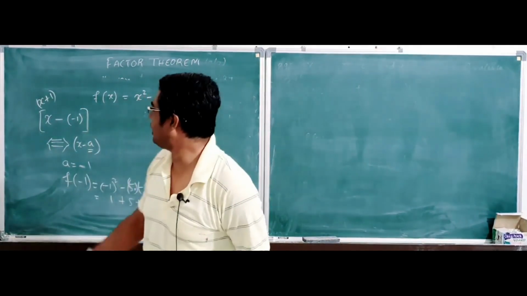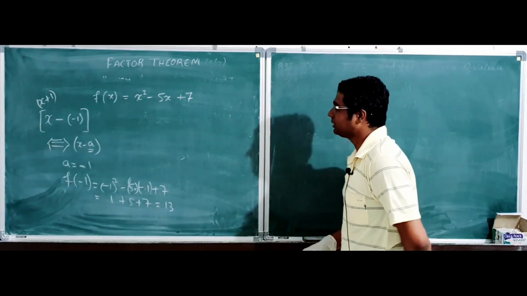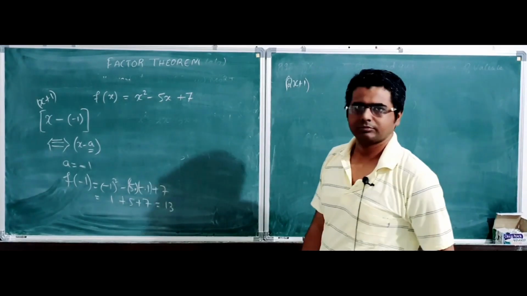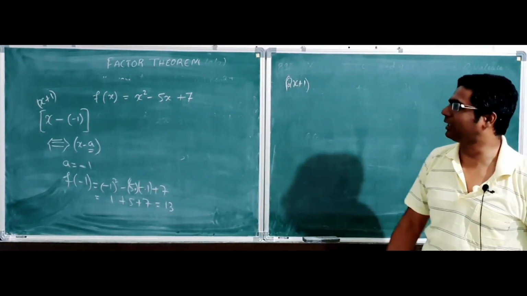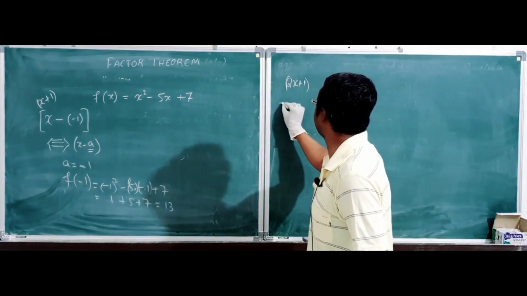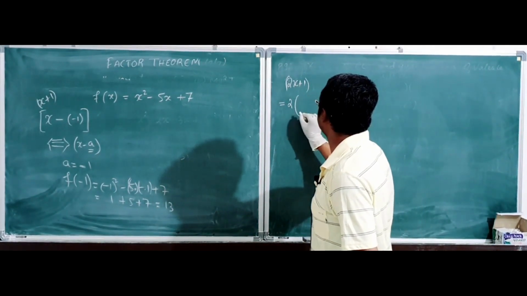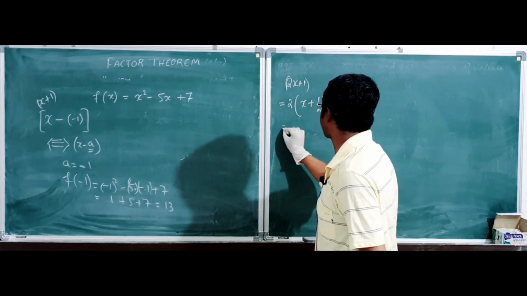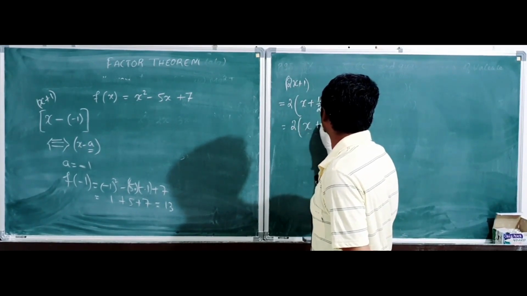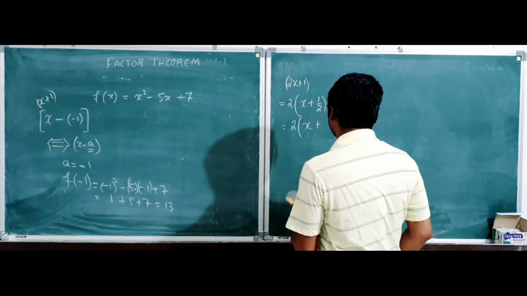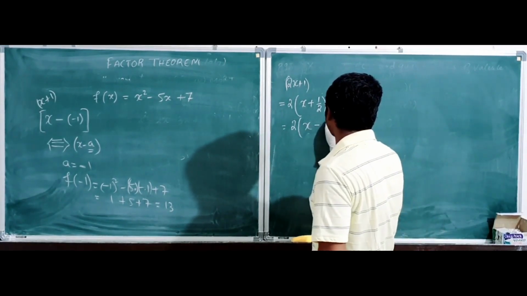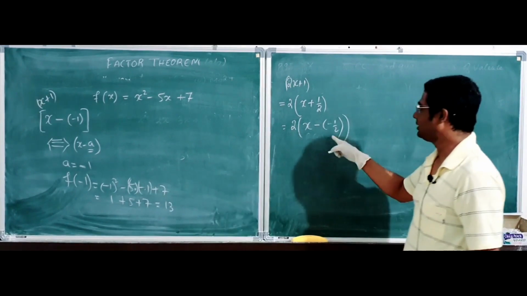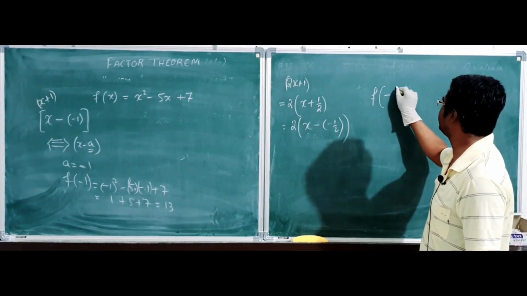So you can understand now how to do this. If it is plus, okay, suppose it can be like this also: 2x plus 1. They have asked you to divide this by 2x plus 1 and find out the remainder. Then what will you do in this case? You will write it like this. Okay? So in this case, you will find out the remainder by this one.